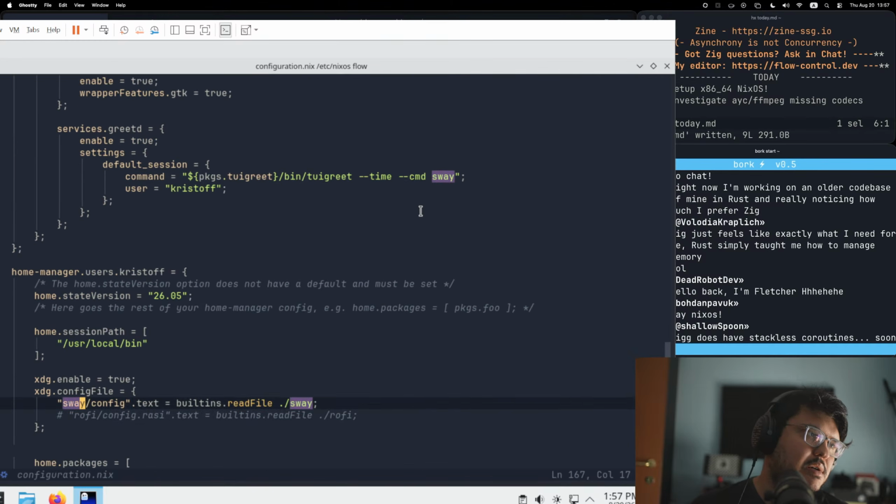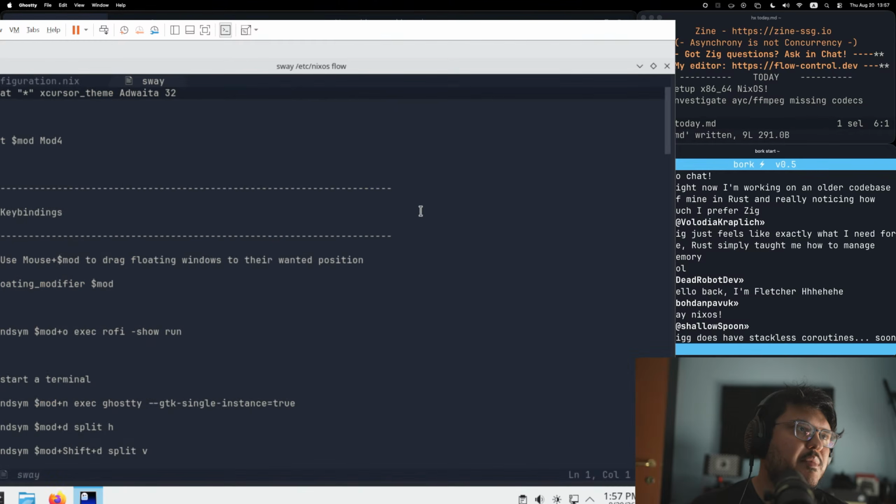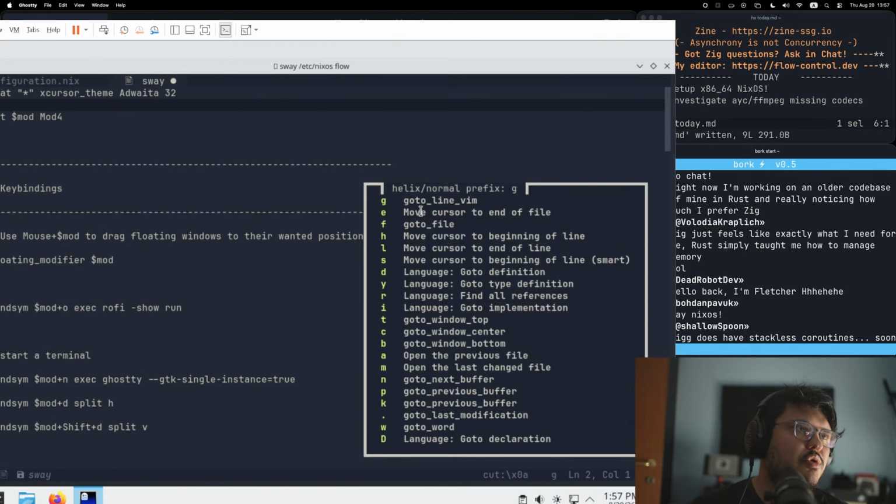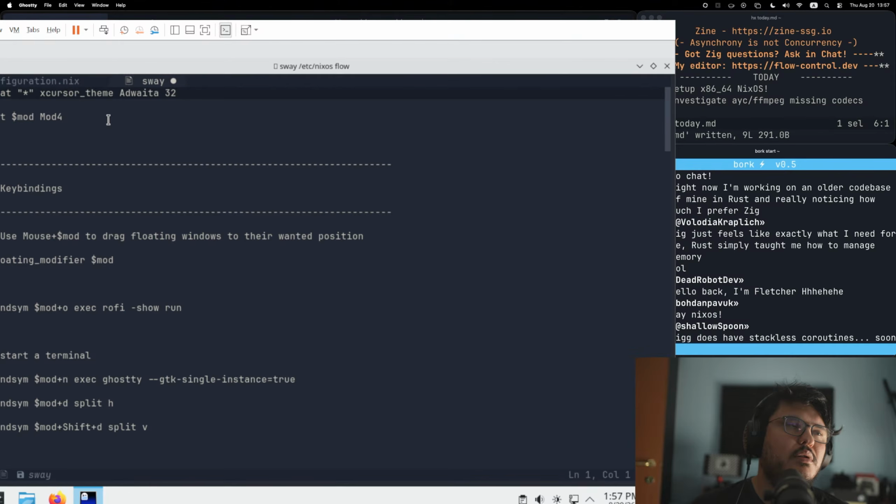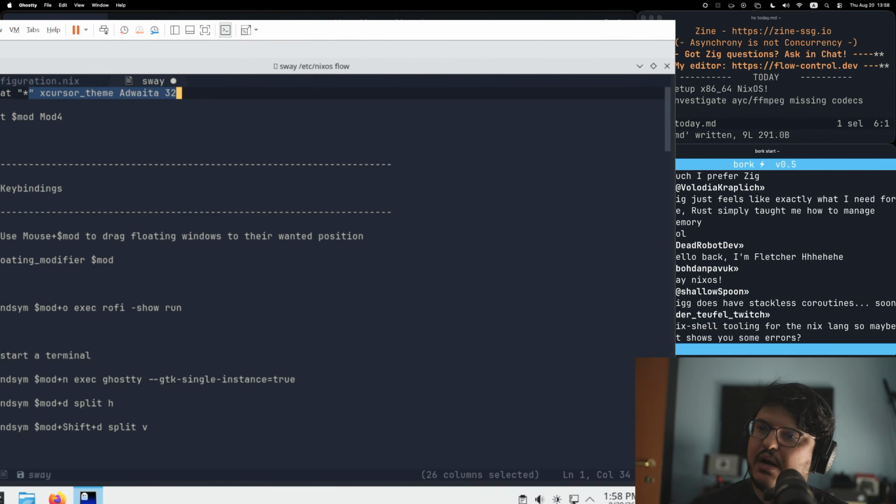So yeah, maybe we should look more into what's happening here. For example, this line requires some Adwaita stuff to be installed, which I did not install. So I think it makes sense that some stuff went south.